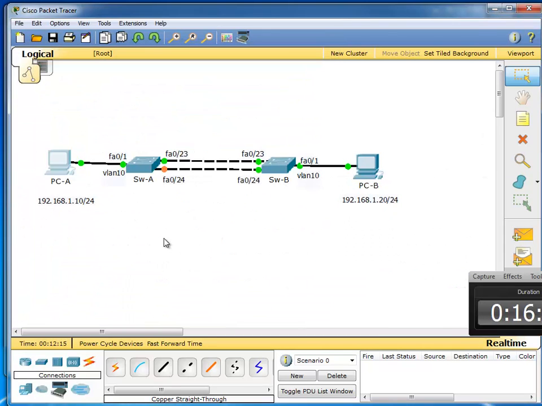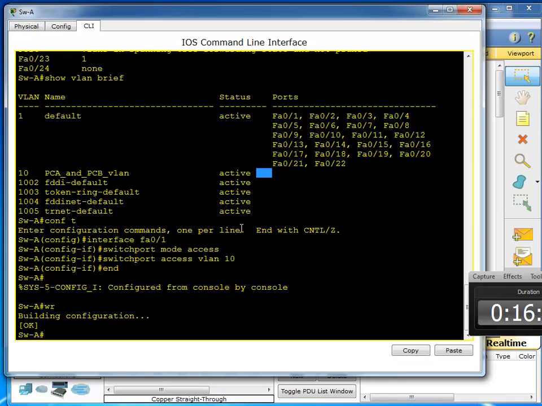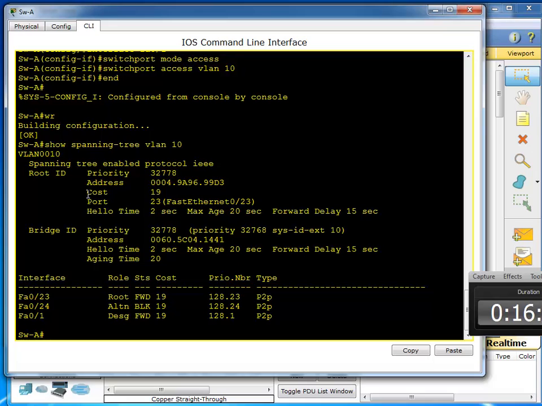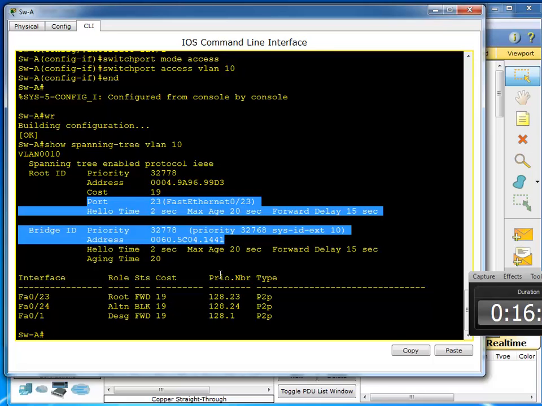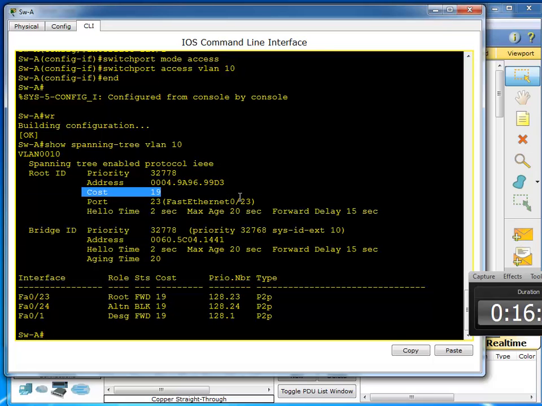Okay, excellent. Now if I go to switch A again and do a show spanning tree VLAN 10, I can see that this is not the root bridge, since it doesn't say that it is the root bridge, and the root port is chosen FA0/23. It came down to the lowest port number, and 24 is alternate and it's blocking.